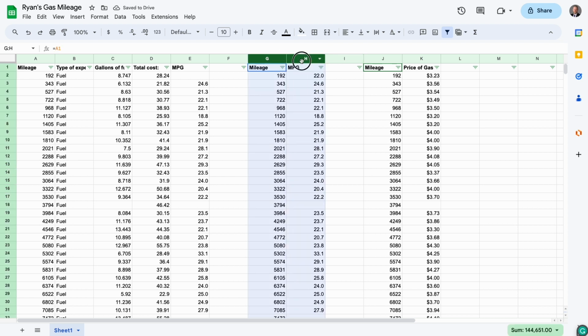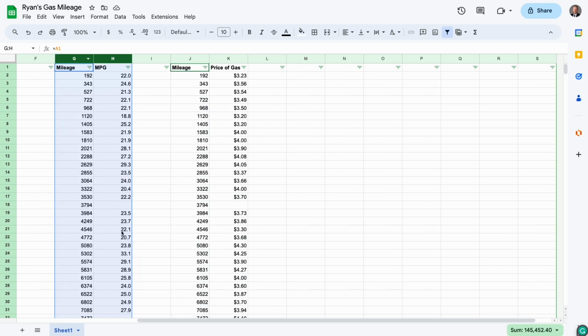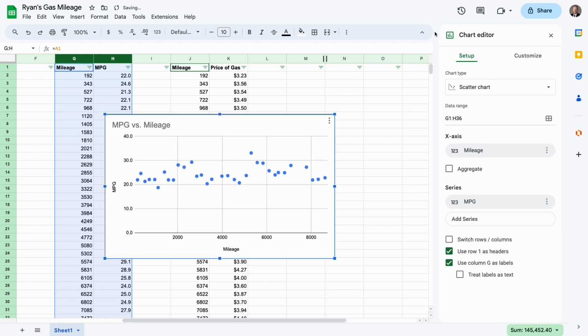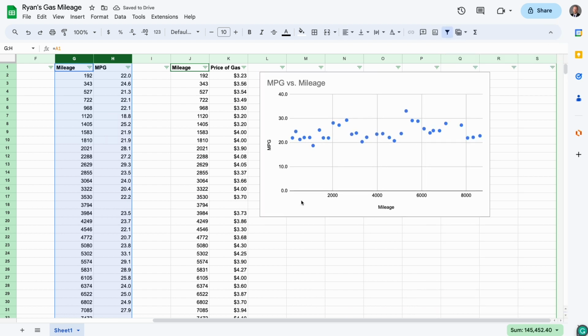Okay, now if I select these two columns, and I'm just going to drag my sheet over here so I have a little blank space. So these are the columns that I want to create a chart for, and I can go to the Insert Chart button right here. And Google will predict what I want. And for our purposes, this is good. So I am looking at, over the course of the lifetime of my car so far, it has a little over 8,000 miles, getting close to 9,000 miles. We can see that the gas mileage was somewhere between a little below 20 to at the highest, a little above 30. Okay, so there's one of my charts.